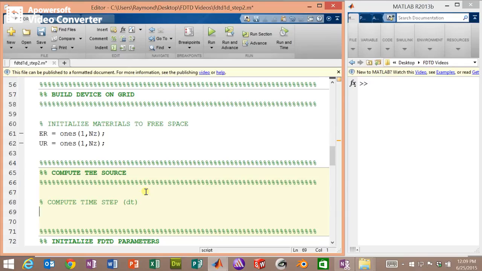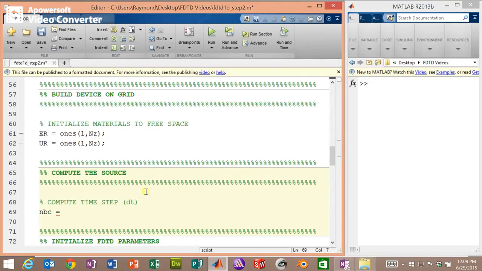Now, we're going to do something that we won't include the feature until next time, but we need to know the refractive index at the boundaries, because eventually we're going to have these perfectly absorbing boundaries. In fact, I think that's the next computer session. But it's part of calculating the time step, and we need the time step, so we need to do that here. So first of all, the refractive index at the boundaries of our grid.